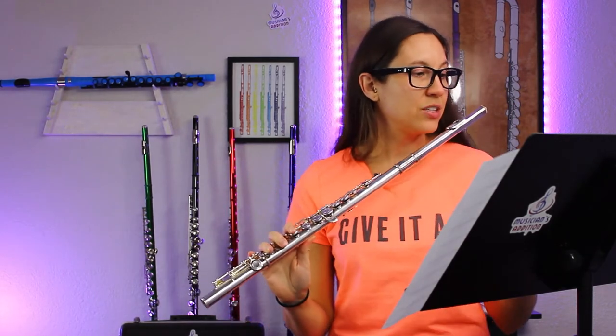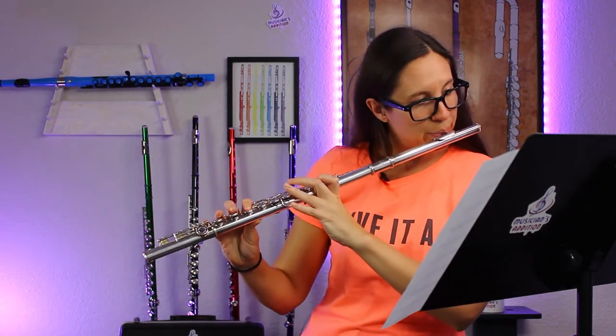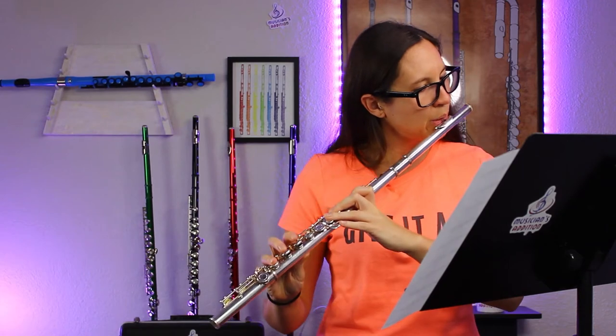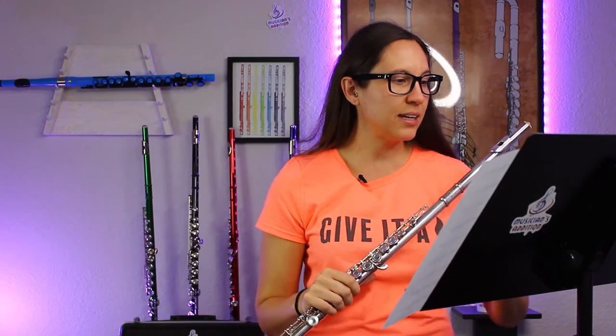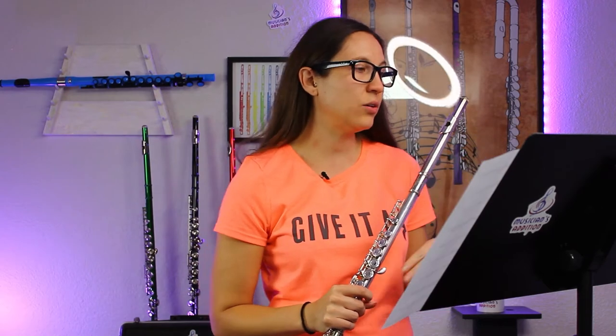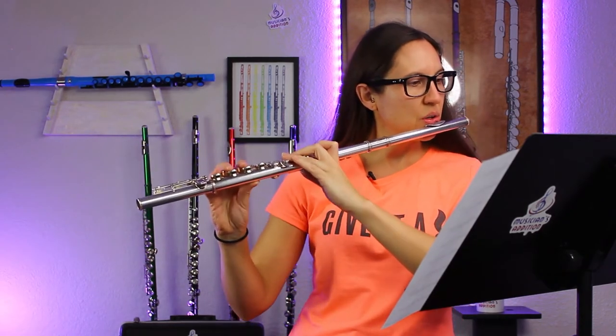Excellent job. So, all right, so now we should be able to finish this section off because it's back to just the quarter, quarter, half to half. And it's the same thing, I would put a vibrato on both that G and that F sharp. Those are slurred together, so that's gonna sound real nice. All right, so now let's play from measure 4 up until we hit that repeat, but don't repeat yet. Okay, ready? 1, 2, 3, 4.